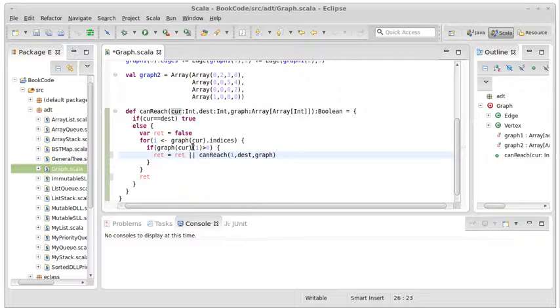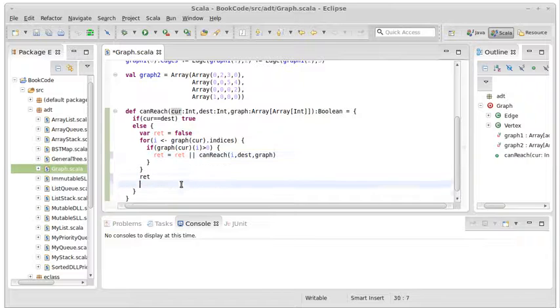It starts with i equals 0, checks to see if we can get from our current location to i, and then if we can, it will try to do a recursive call. Every time that gets ORed on, so as soon as one of them is true, the ret will stay true and we'll wind up returning that. It'll go through all the others, but because this is a short circuit OR, we actually won't call canReach. So this is fairly efficient.